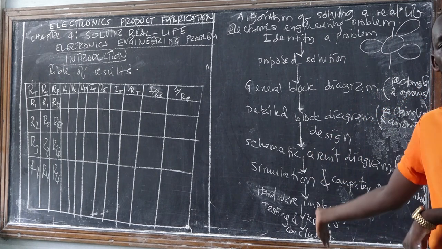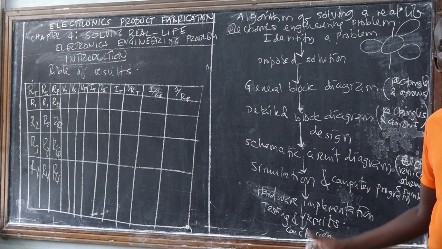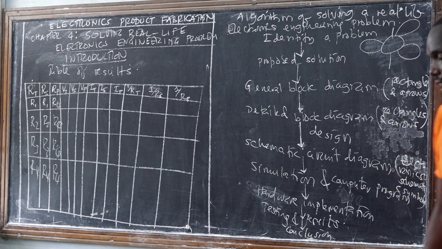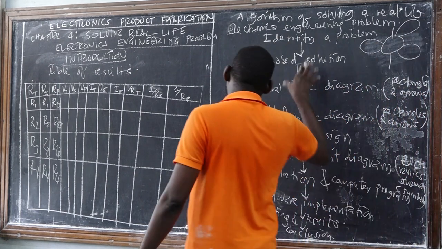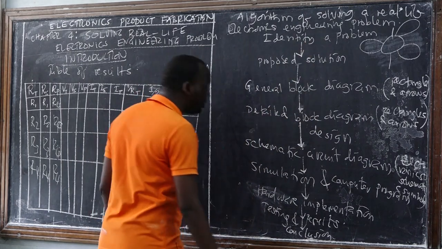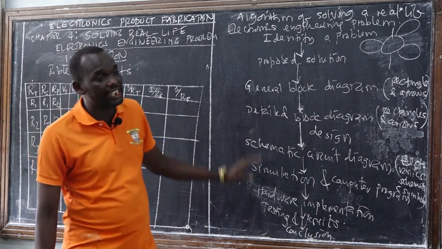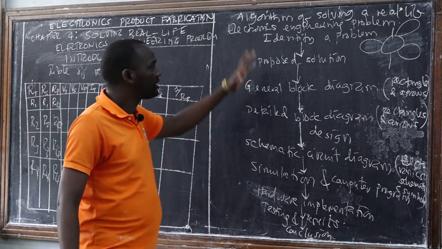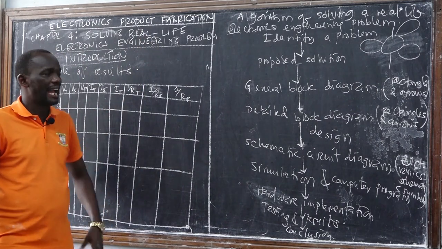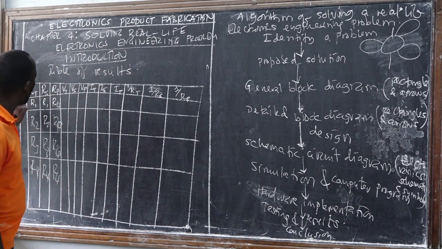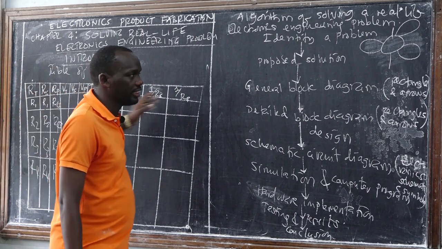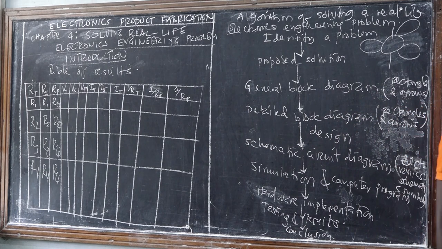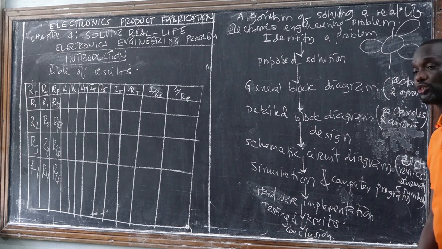Class, did you understand what I told you? Did you understand, or you didn't understand so that I can repeat? Did you understand this algorithm? You understood. So tell me, for instance, if I'm solving a problem of maybe high currents and I want to use a resistor, where will I get the value of the theoretical resistor in this algorithm? Propose the solution. Wrong.